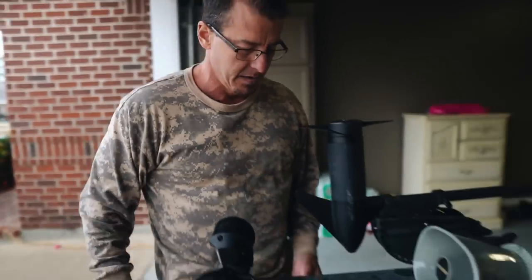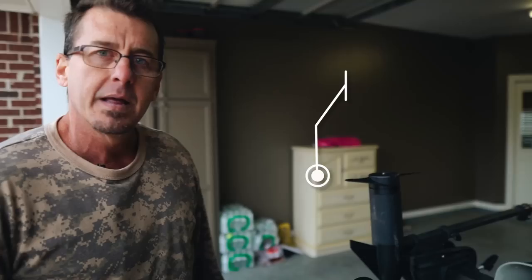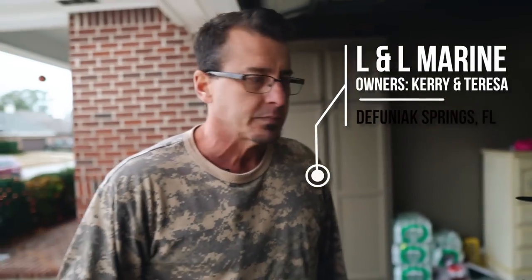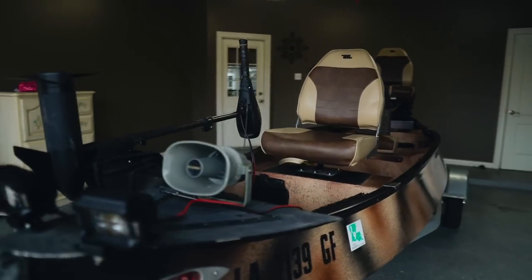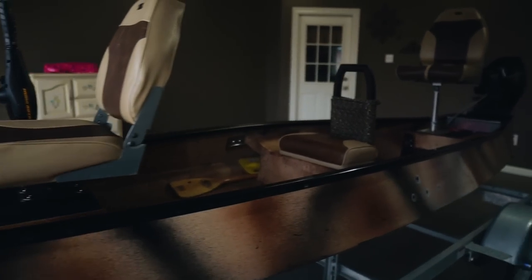Welcome to Lafayette, Louisiana, Southern Louisiana. Today I'd like to talk about this Gheenoe that I had modified. I purchased it 2 years ago from L&L Marine in Defuniak Springs, Florida. The Gheenoe was originally designed by Harley Jean, and his legacy continues today through his family. There's a variety of boats that you can purchase, but I bought the 15-foot, 4-inch Gheenoe. And I like to showcase these modifications.